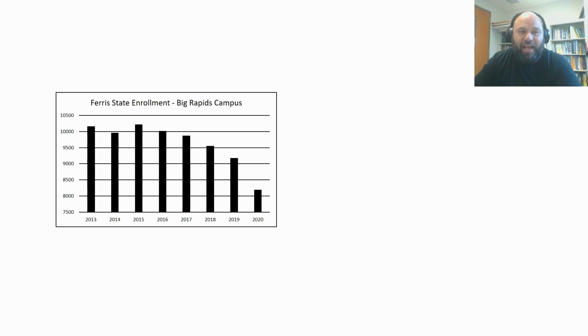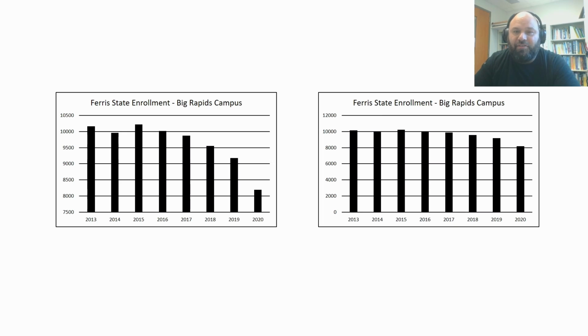However, take a look at the numbers, the values on the vertical axis. They begin at 7,500. What if we began that axis at 0? The graph on the right begins the axis at 0, and while you do see a decline in the more recent years, it's not nearly as steep or frightening as the decline on the left side. That said, I want to emphasize that's still a concerning decline, but the graph on the left distorts how steep that decline is. Changing the graphs or making choices in graphs that distort the story is an unethical use of the data that you have.